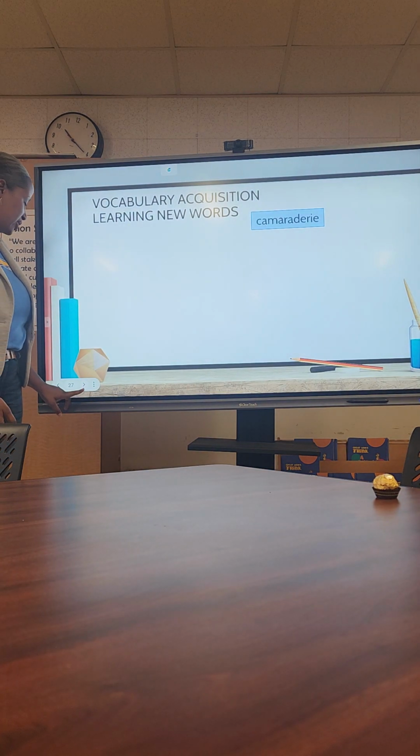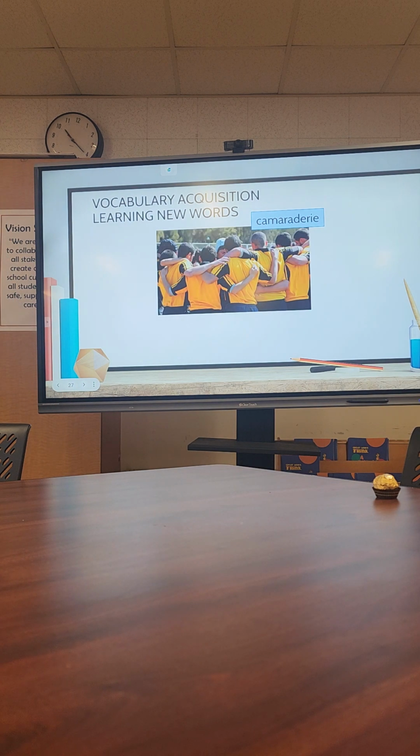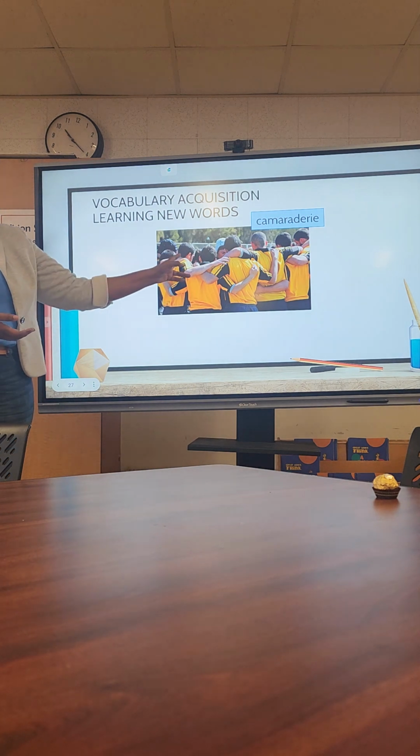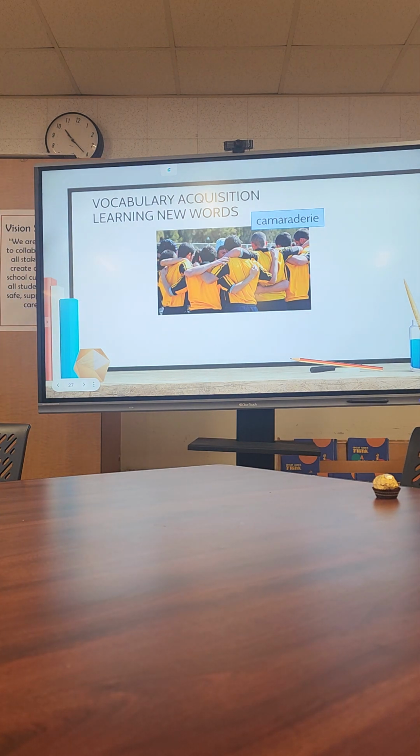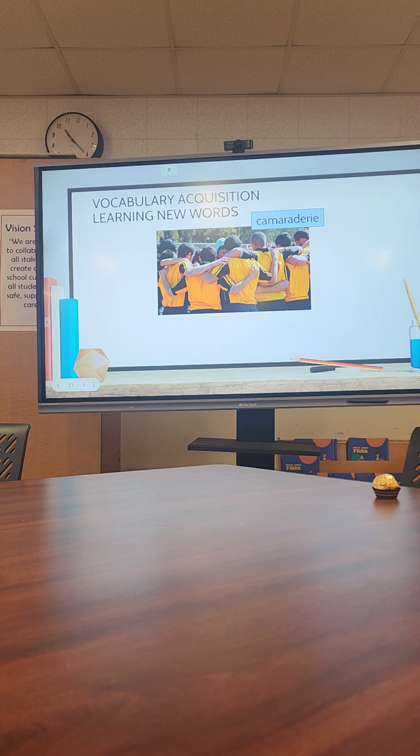So if this is the new word, camaraderie, someone describe what camaraderie is. What does it mean to have camaraderie? Friendship. Okay. What else? Teamwork. Okay, great. So this picture, right? Is this a picture that many of our students might relate to? No? You don't think they would relate to being on a soccer team? Yeah, they would. Students for sure.